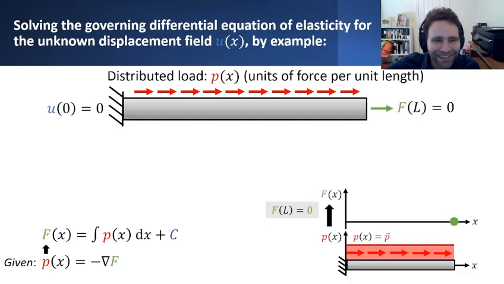Hence, you can see why having boundary conditions helps in solving and, more specifically, determining a unique solution for these particular solution fields of interest. We need boundary conditions, in other words, in order to specify some of these constants of integration that might come up once we try to integrate these differential relationships and solve for the ensuing solution fields. So in this case, we can take our force boundary condition, which says that the right-hand end of this member has to have zero internal force, effectively. That's what that boundary condition tells us.